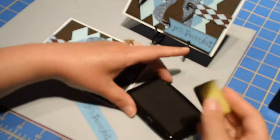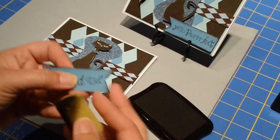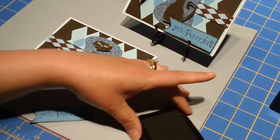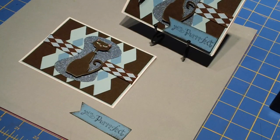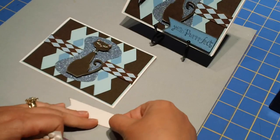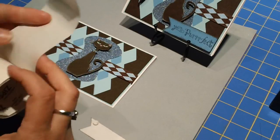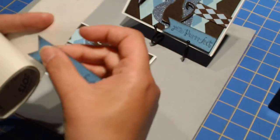I'm going to grab a little bit more of this Stazon ink with a sponge and go around and sponge my little pendant. I love the sponge because it gives these little flecks — I think it looks cuter. Then we can stick some pop dots on the back. I'll use the little tiny ones. On this top corner, because it's going to touch my kitty, I'm actually going to use a glue dot so that everything pops up correctly. If you put a pop dot there it would stand up even further and it wouldn't look right.